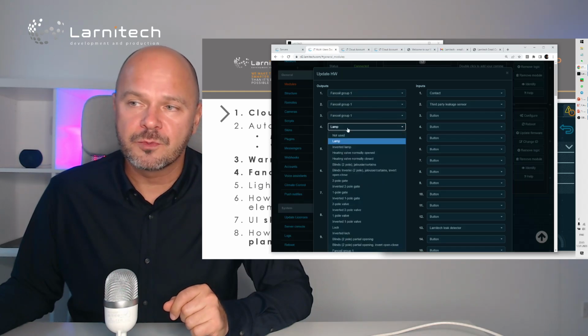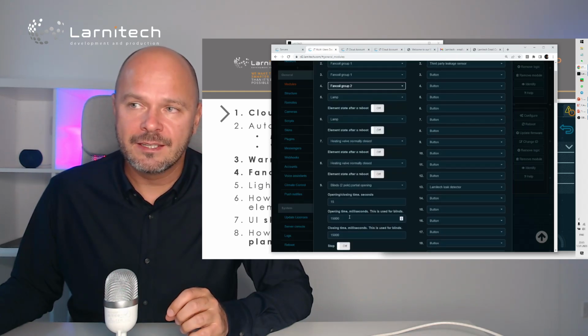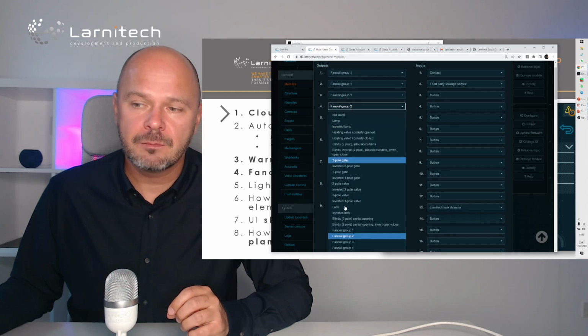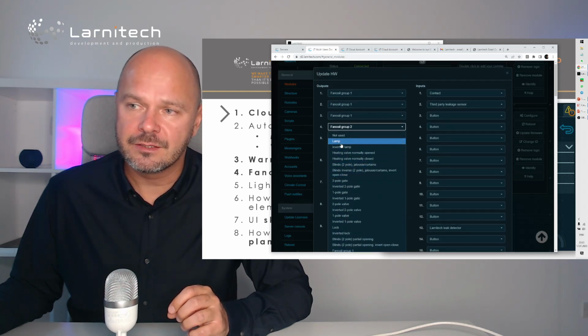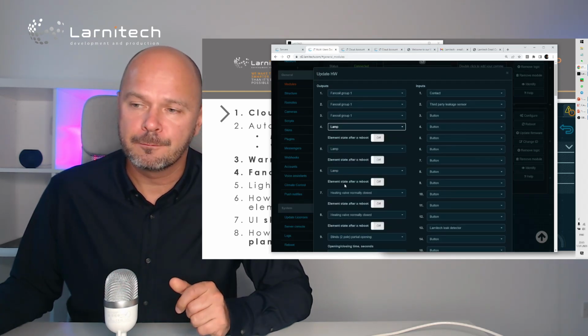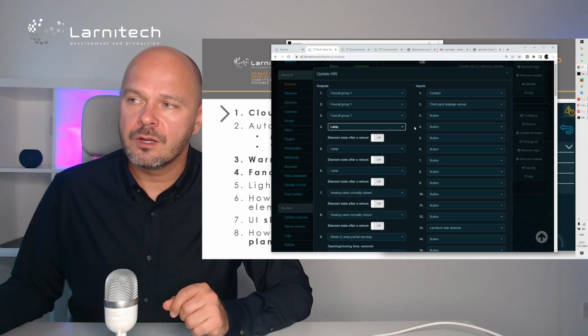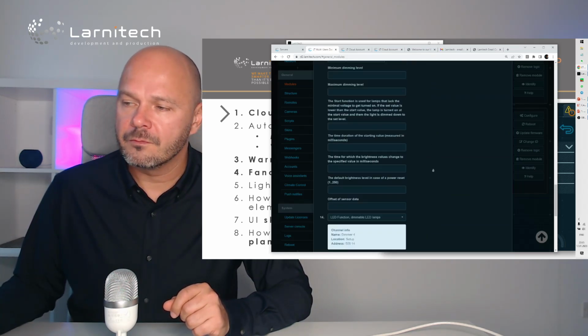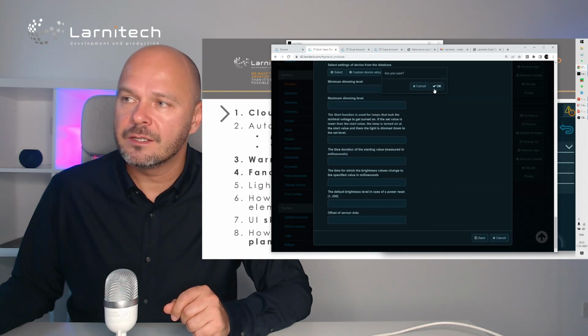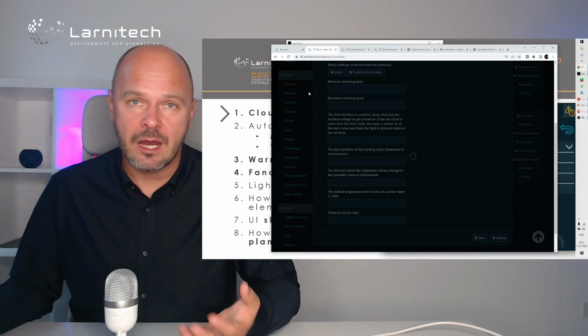Fancoil group 2 would make another Fancoil, but I don't need it. I just need a lamp in here. So we will save it and we will see the Fancoil in our app.